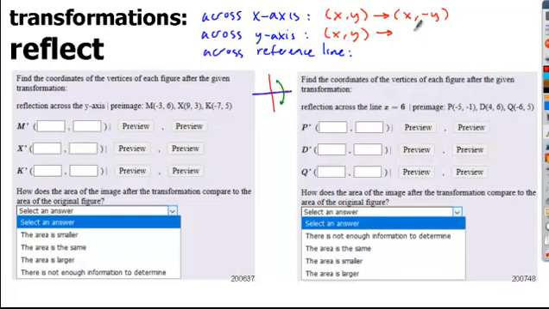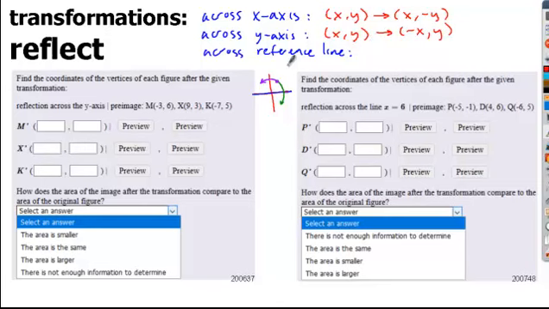And now, what if you reflected across the y-axis? Okay, so if I were to take a point, let's say starting again this point, and I reflect it across the y-axis, now the y-coordinate stays the same, but the new x is the opposite of the original. So I'm going to get a new opposite x, but my y is going to stay the same.